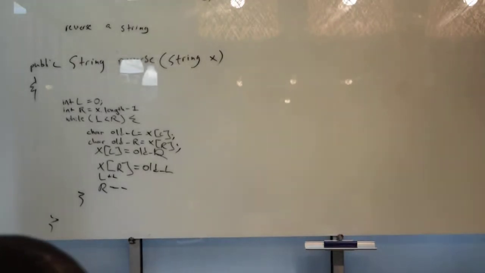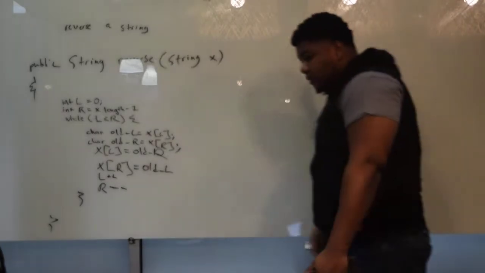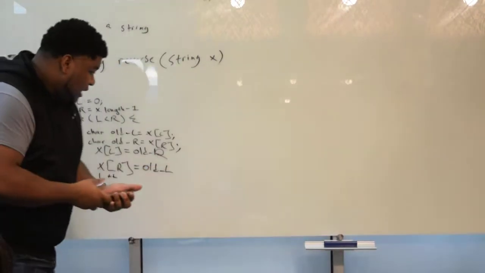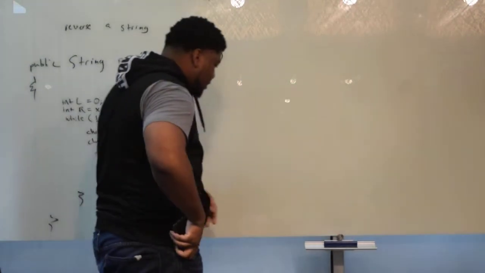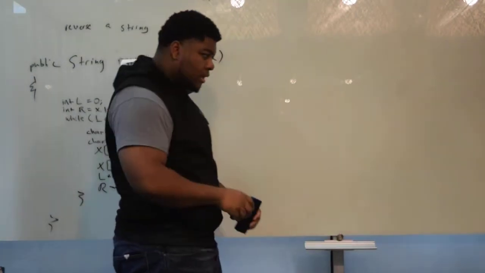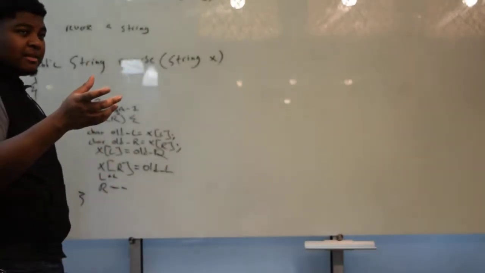So Java syntax is different. C++ is more, that would be how you would index it, you do a swap and whatnot. But Java is a little different. You gotta convert it to a character array and then you do the swap later. That's too much work. That's what we got.